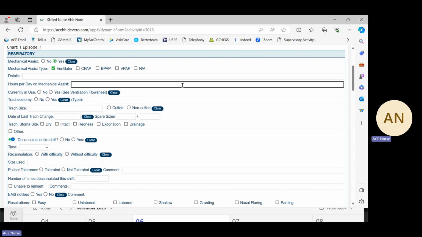Then you can document that here, because sometimes a client can be off a ventilator for 1 hour or 2 hours in a 24-hour period.